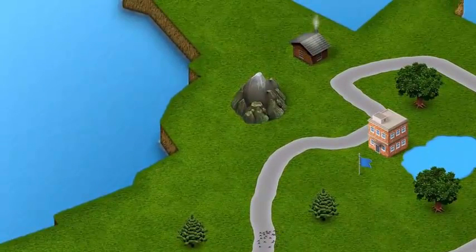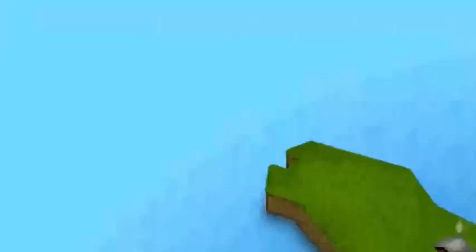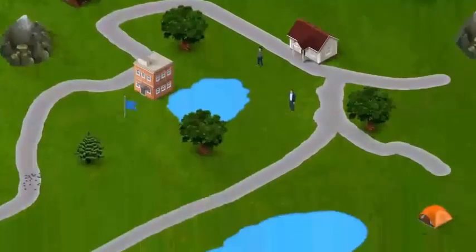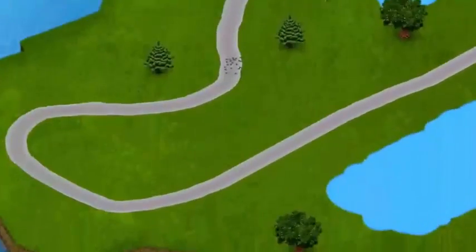Now we have a couple problems here. Look what happens when I scroll really far to the right. Of course, we don't want this. We don't want to allow the user to take the entire map and move it off the screen. So we have that problem to fix eventually. But other than that, this is looking good.